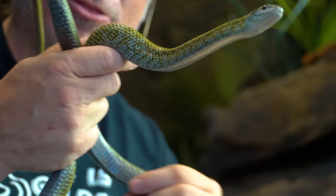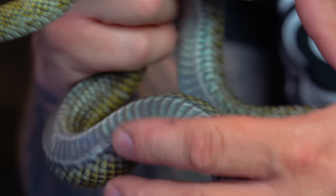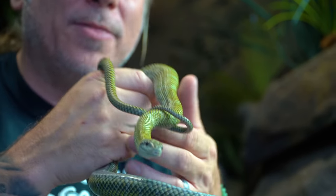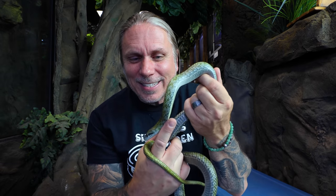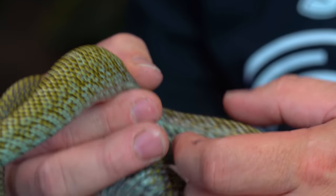And then lastly, we actually have an albino Kuniser Island Rat Snake at the Reptarium. This is the normal color wild type Kuniser Island Rat Snake. I've often said that I like the normal ones better than the albinos when it comes to the color, because just look at that greenish color. Some of these guys can actually get blue, believe it or not - it's almost like an anerythristic form. If you reduce the yellow pigment, it actually turns like a turquoise blue. You can see a little bit of it in its neck right here - I've had some that have been predominantly blue. This is a girl, and of course the albino we have is a boy, and this is also het for albino.